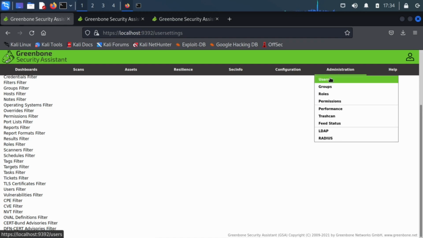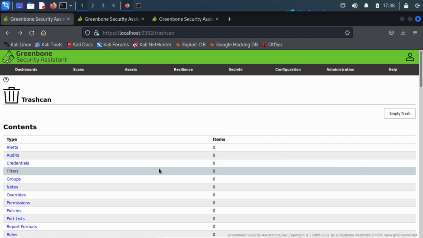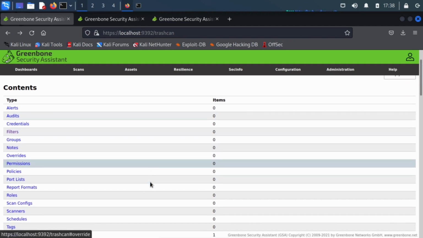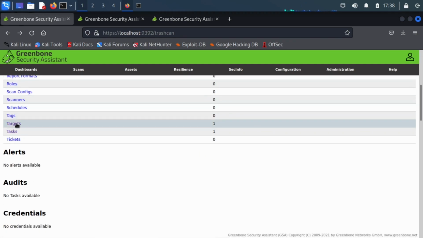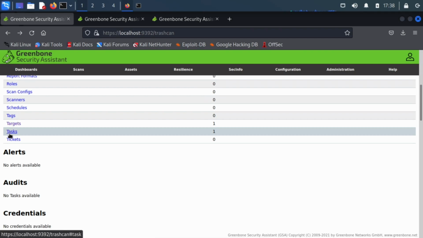Then in administration, you can actually create users and groups, roles, permissions, performance, and here is the trash can where we deleted all our targets and tasks. So let me quickly click it, and here you can see all the content that we deleted. So we had one target and one task.